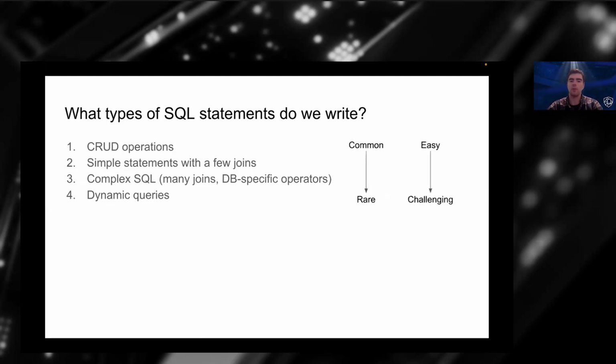And all of these categories kind of ascend in terms of being common to being rare and being easy to being challenging. So like the CRUD operations, developers tend to write a lot of them, and they're very easy to implement, right? And they should be generated at compile time. Meanwhile, dynamic queries are much rarer, but they're much harder to get right, and we end up spending a lot of time on those. And a lot of database clients seem to tailor towards one of these categories of queries and maybe neglect the other cases.